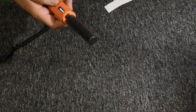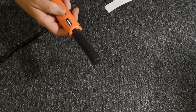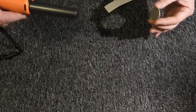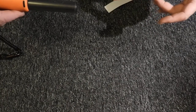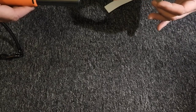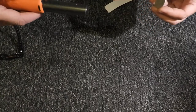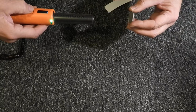But what it also does is it does a sizing. Pinpoint sizing like you get on the DS, where you can bring an object in closer and closer to the detection point. If it's a large object and you're not quite sure exactly where it is, you can size it down, if you get what I mean. So that's where it's picking it up there.